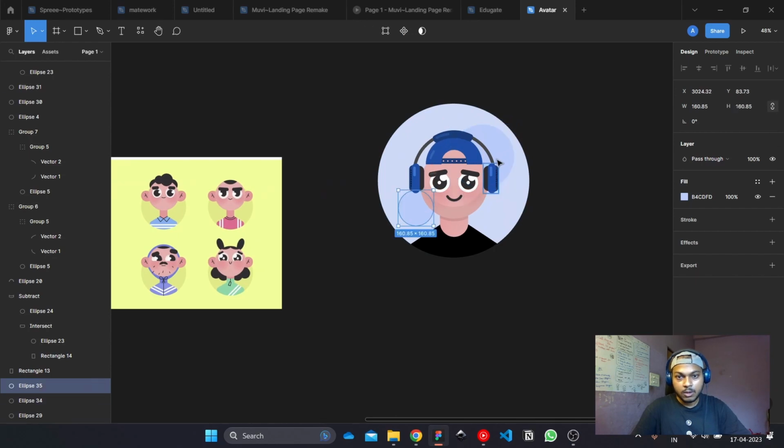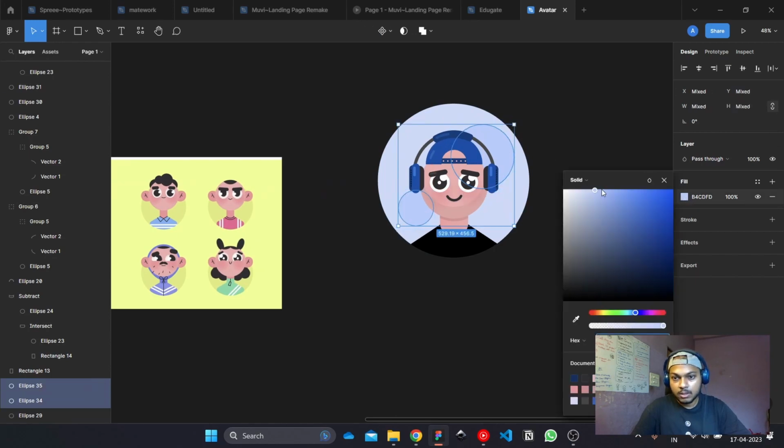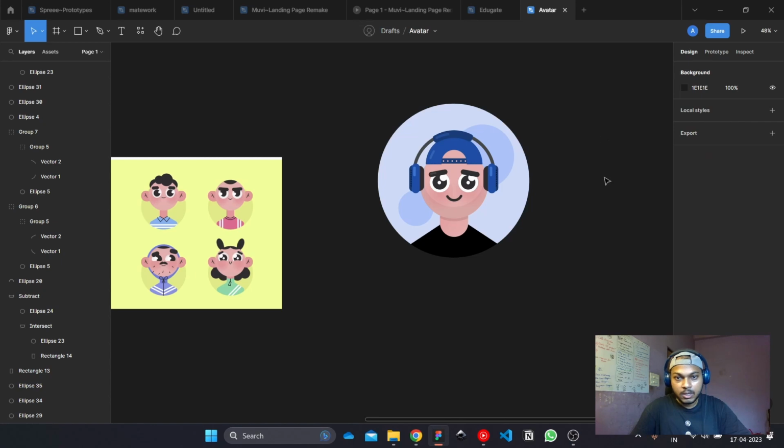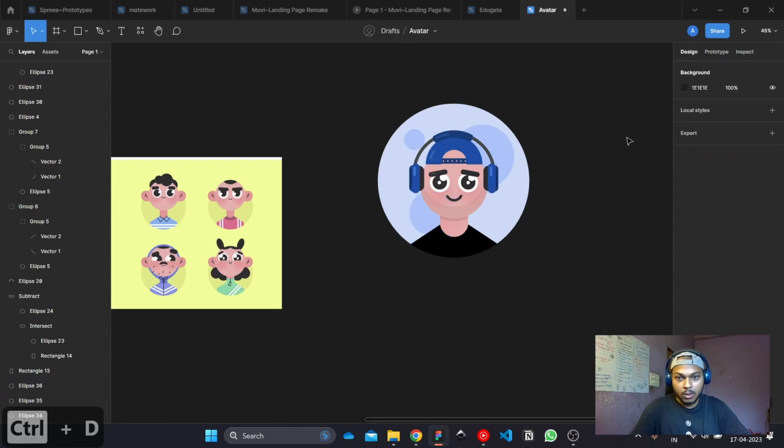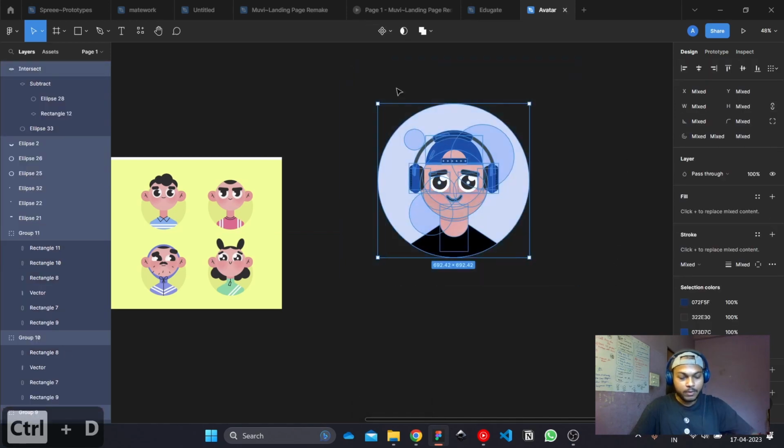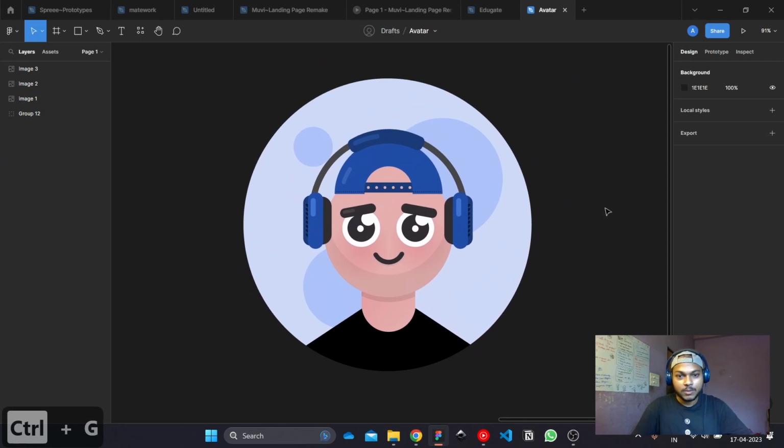I just need to increase the circles' color density a bit. And voila, here we are with our vector. I think this is pretty sick, don't you think?